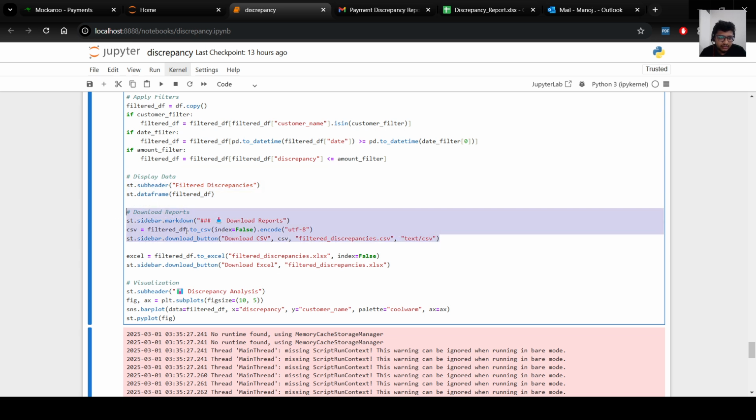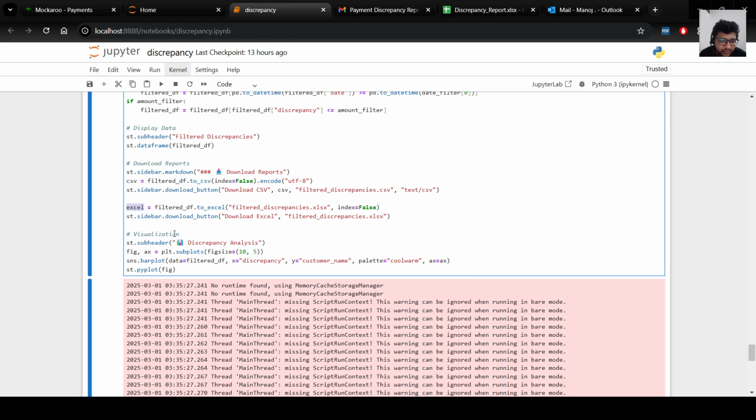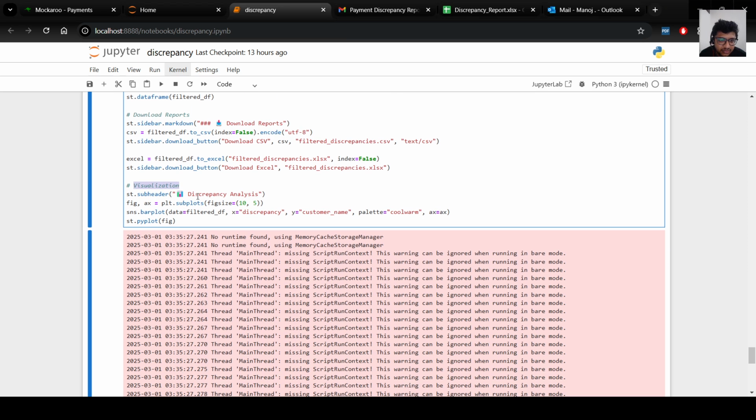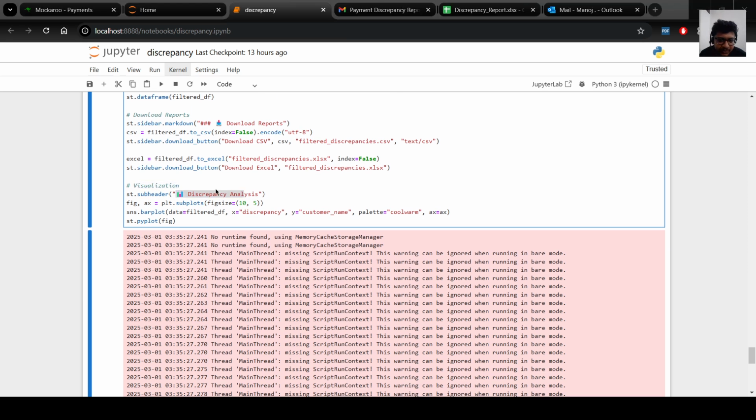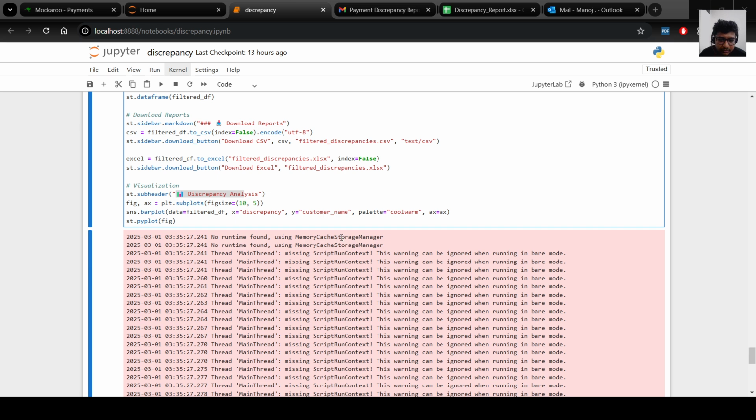And we can download the CSV or Excel. It creates a download button, and you can directly download the data and save. And I've created this visualization, a bar chart using Seaborn with the discrepancy amount and customer name.